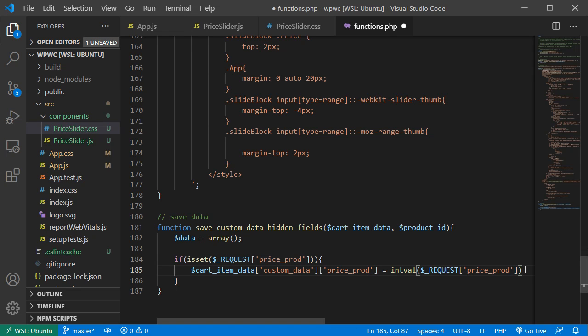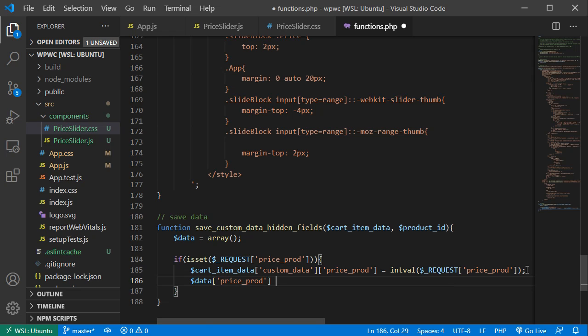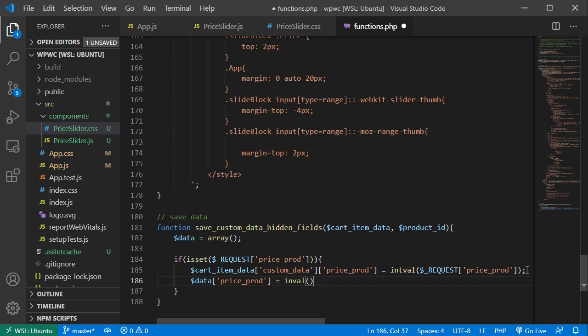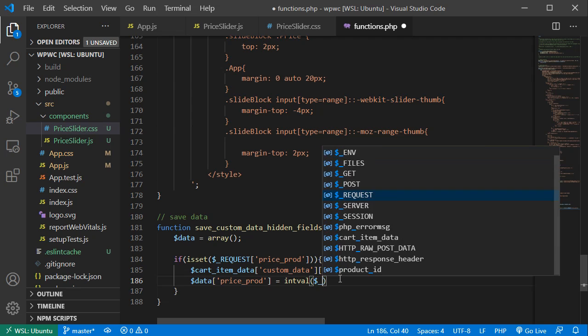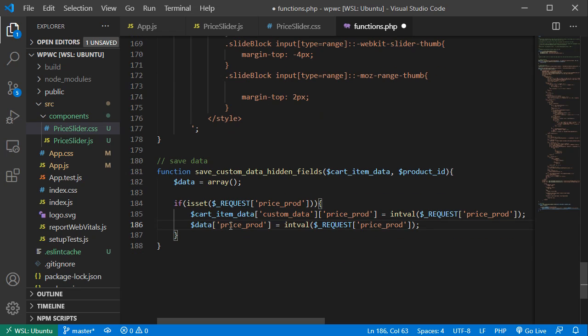Like this. Okay, and the next thing is to assign this. So we have data, and then here we have price prod, and we assign all this value to this one. So we have intval and we have request price product. Okay, so we have this in place.